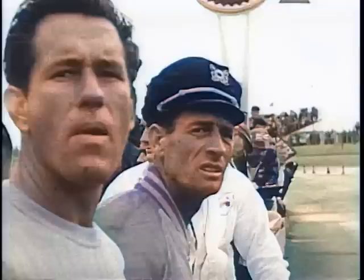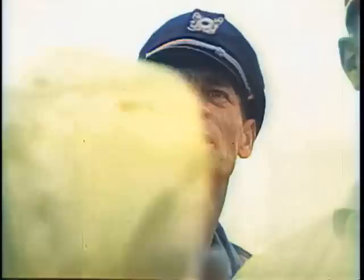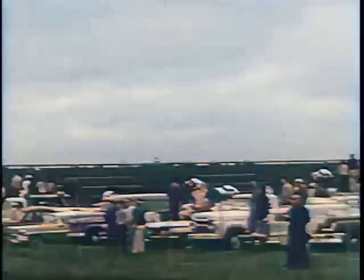Suddenly the rhythm is broken — number 22 has not roared past the pits on schedule. Number 81 streaks by in first place. And there's Roberts on the third turn, half a mile back. Tiny Lund, giving up precious seconds in his own race, is pushing him to the pit area. Farron's pit crew is inside a victory, as number 81 nails down first position. Roberts ran into trouble only 15 miles from victory. Marion Farron, driving a 1956 Ford equipped with a Lincoln engine topped with six carburetors, has the number one position all to himself. With power to spare, Farron is turning laps faster than any car on the racetrack, and his pit crew warns him to use his head and take it easy.